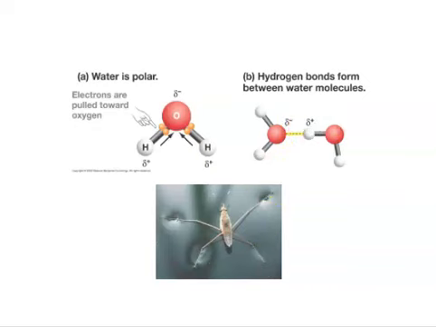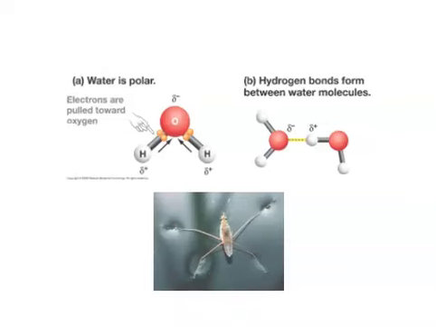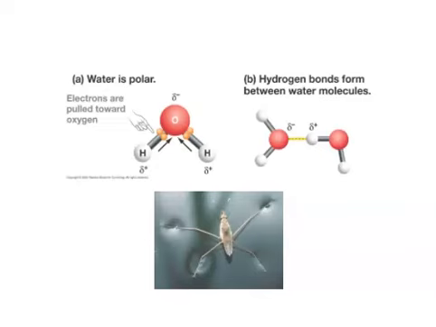Now, the hydrogen bonding that occurs between water molecules is what gives water some of its most interesting chemical characteristics. It's hydrogen bonding, in other words, that creates the surface tension in water. And you've all seen surface tension in action. I'm sure you've seen at some point the types of insects that can essentially walk on water. They are so light and so delicate that when they balance on the surface of water, they don't sink. That's because of the surface tension on the water created by hydrogen bonding.